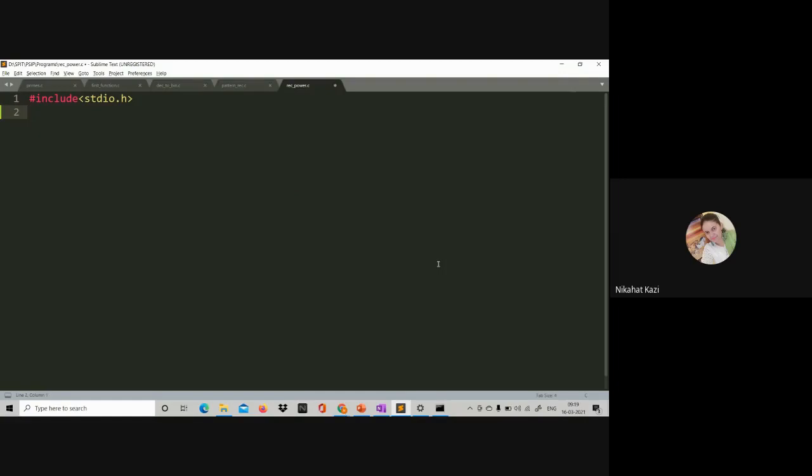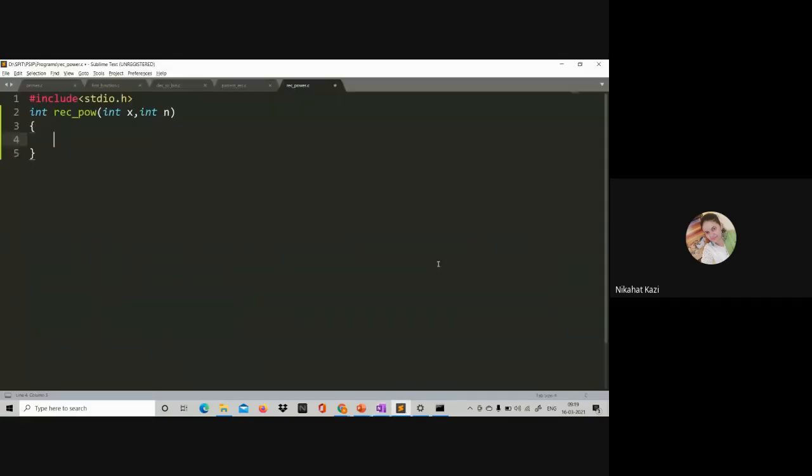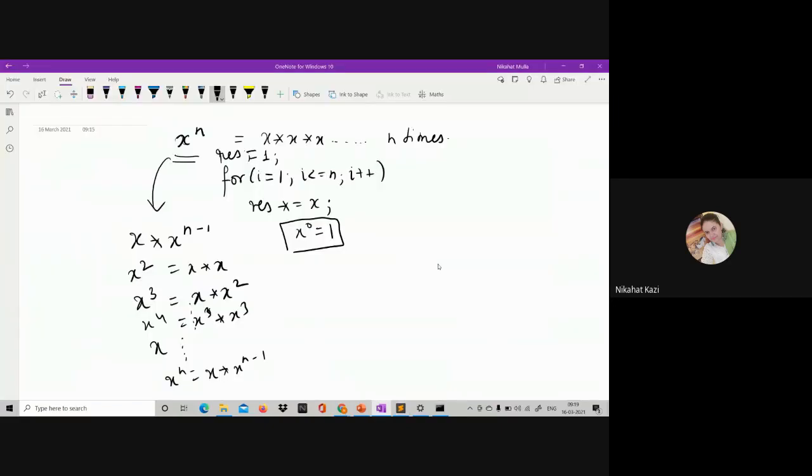Recursive power. Okay. Let me call it. This function is going to return a value. So let me say int recursivePower(int x, int n), right? Now in this function, I have to write the two cases, the base case and the recursive case. How do I write this mathematically?